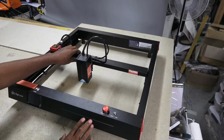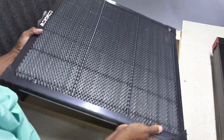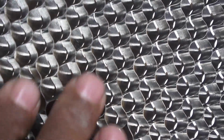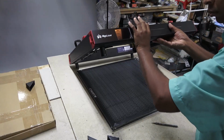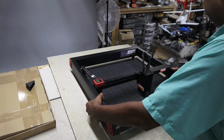The all-metal unit feels smooth and sturdy. The unit doesn't come with a cutting surface, so I purchased one from Amazon. It's a magnetic honeycomb laser platform. Details in the video description below. Amazingly, it fits just perfect underneath the laser. This prevents the laser from damaging the surface of the table.